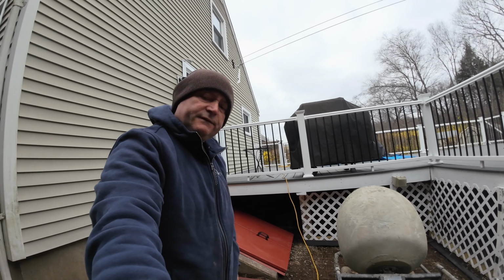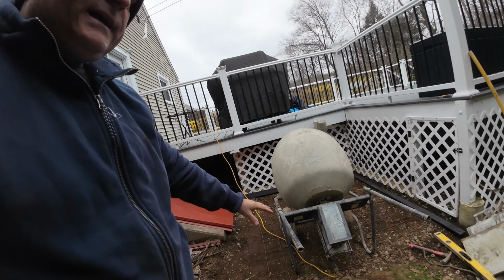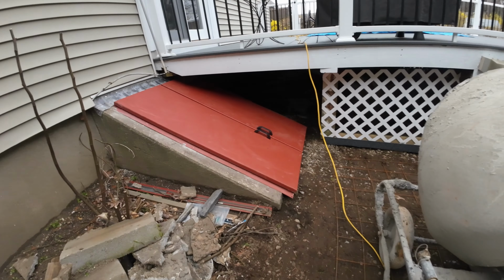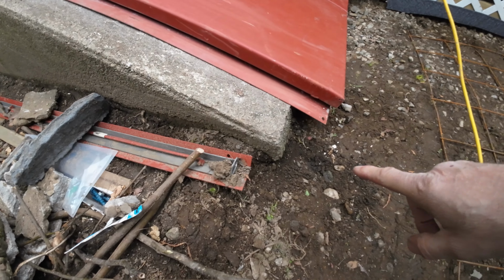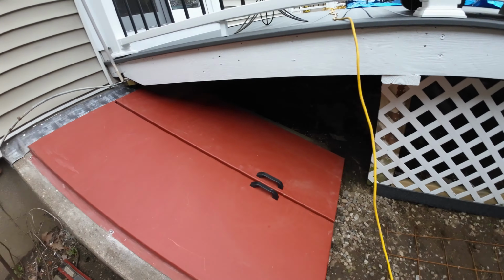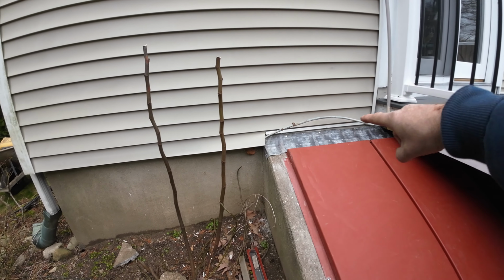Today I'm on a different job site. We're gonna do some small concrete pad. I just installed this Bilco door. I haven't finished yet, but almost there. I gotta put concrete underneath there so I can put a screw here. Same thing on the other side. And I put chimney flashing over there.